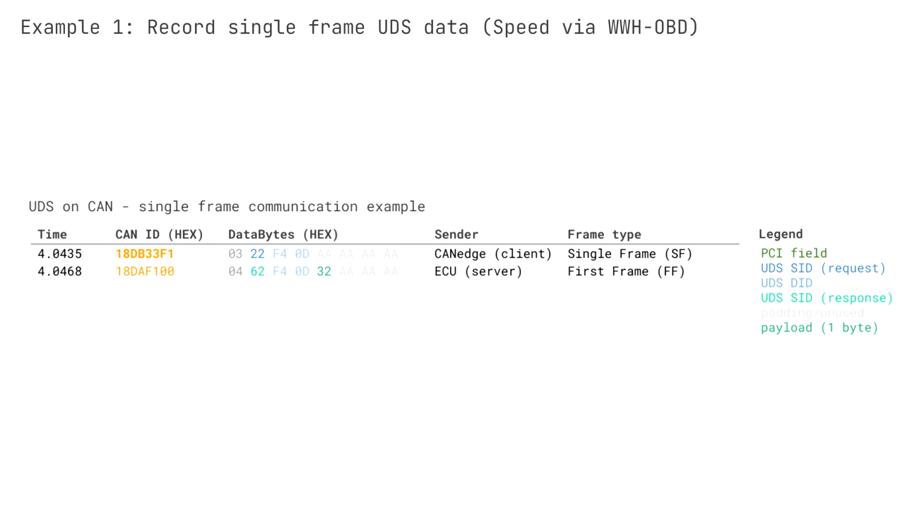Note in particular how the request is sent with the CAN ID 18DB33F1. This is the same 29-bit CAN ID that would be used to perform a functionally addressed OBD2 PID request in heavy-duty vehicles and can be compared to the 11-bit 7DF CAN ID used for OBD2 requests in cars. The response has CAN ID 18DAF100, which is an example of a physical response ID. Again, matching the IDs you'd see in regular OBD2 responses for heavy-duty vehicles. For a detailed breakdown of the communication flow, see our intro articles.